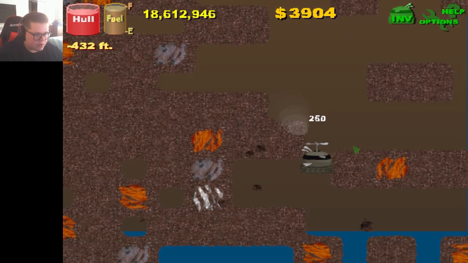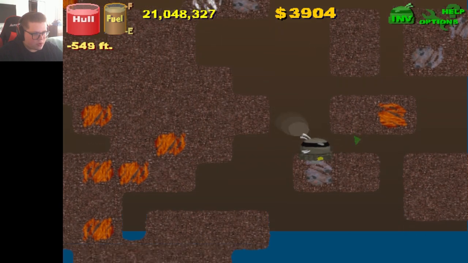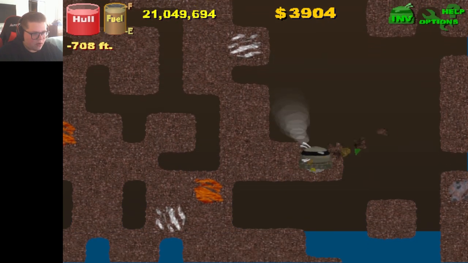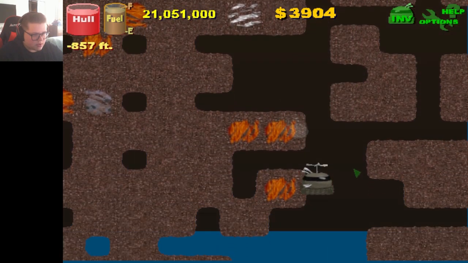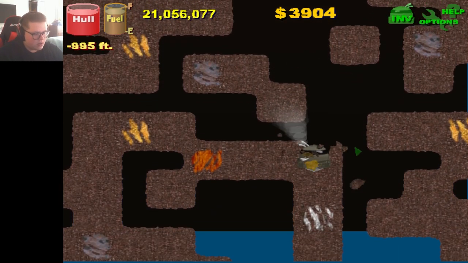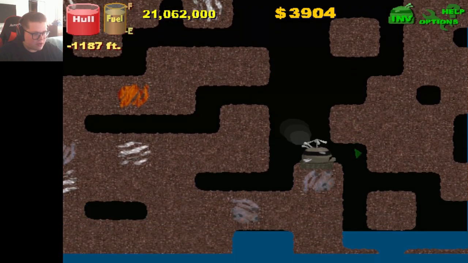Hopefully, we can find another one of those absolutely giga artifacts. And maybe we can upgrade our drill along with our hull. If I get another 50K, that's what I'm gonna do. I'm gonna put 20K into the drill and 20K into the hull here. So our fuel is good. And again, extra fuel is F. We got two of those. Or instantly teleport to safety is M.